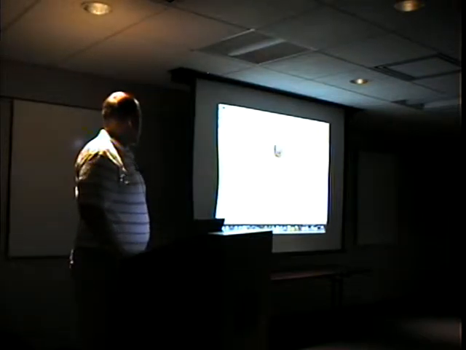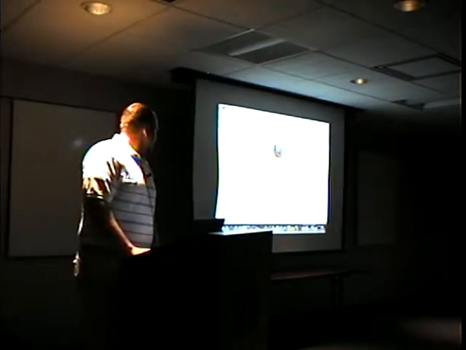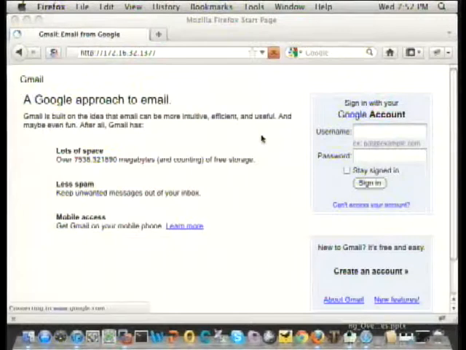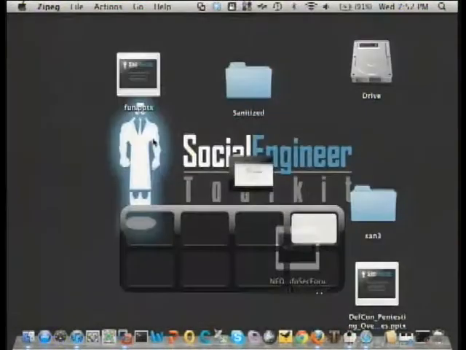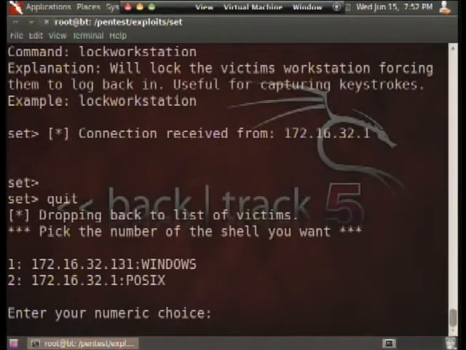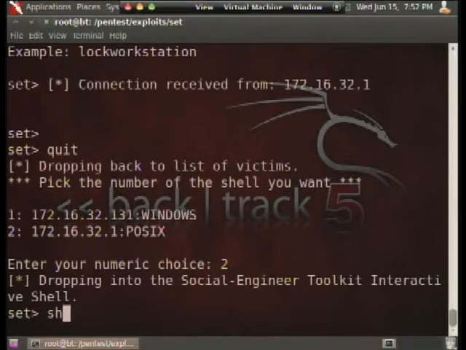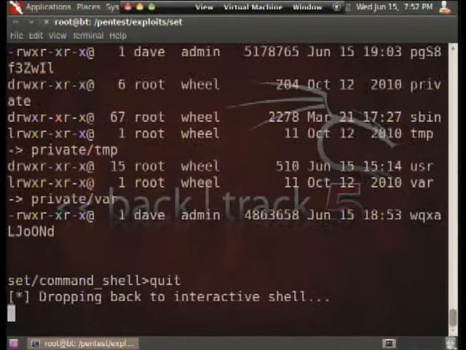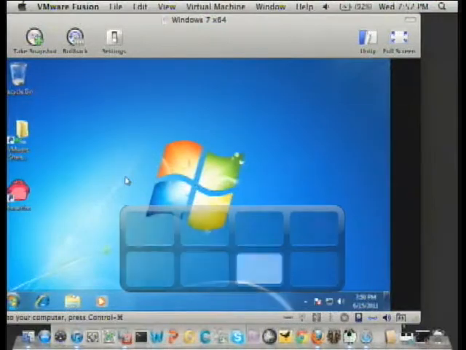So we go into here. Do we want to allow the Java applet? Sure. It's going to redirect me back to the legitimate Google site. If you notice here, I get a second shell back from, it's going to be my gateway because I'm running a VM. I quit out because here it just detected a POSIX-based operating system, so OS X. You can drop into there, and you have access to that Mac OS X as well. And it also works for Linux too. So it's a brand new feature that I just added last night.